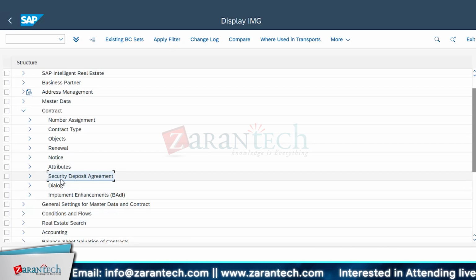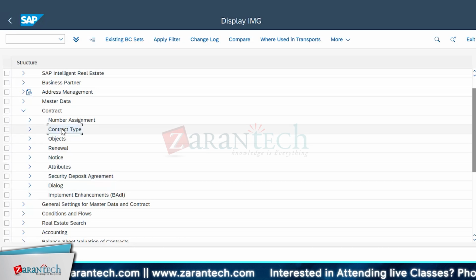The security deposit agreement can be set in the contract type. Again, this contract type is very important, where you control all the basic settings, from number range to measurement type, from measurement type to security deposit agreement, and all the input tax and output tax.